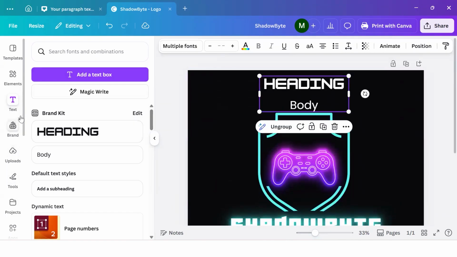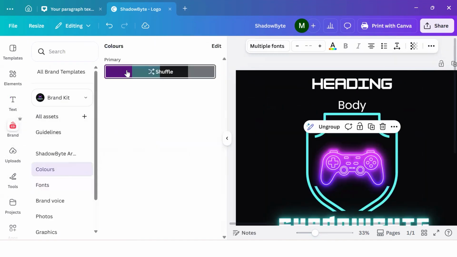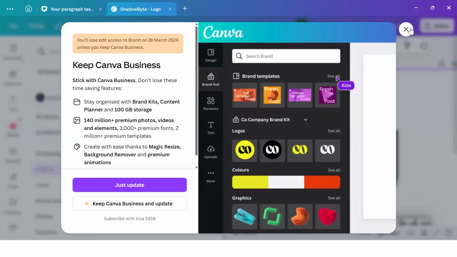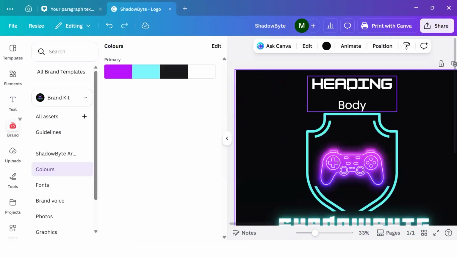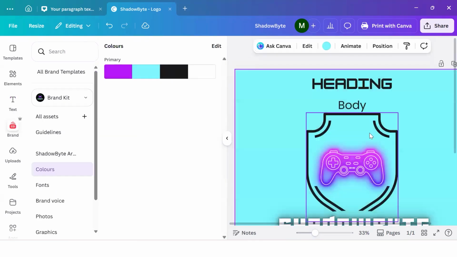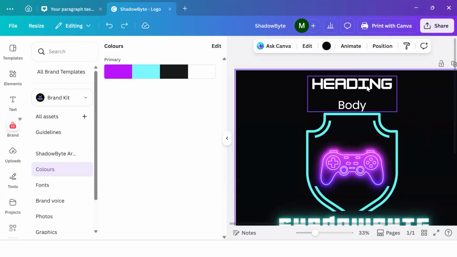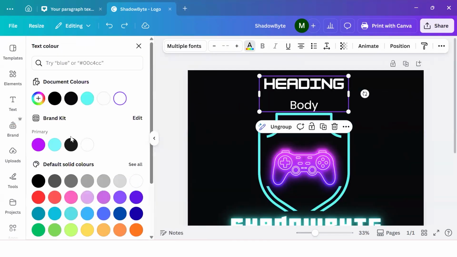And you can go to the colors section, and you can choose the text color from your brand kit here.